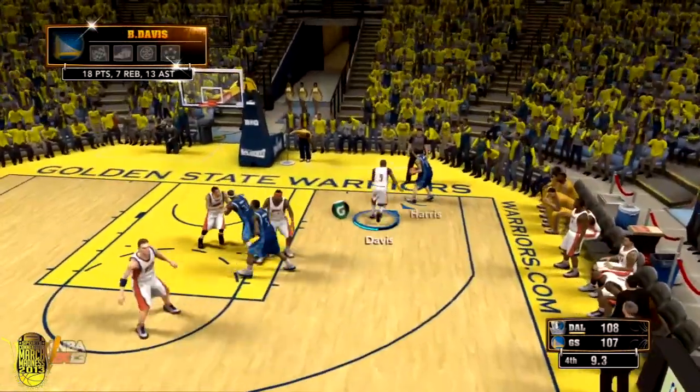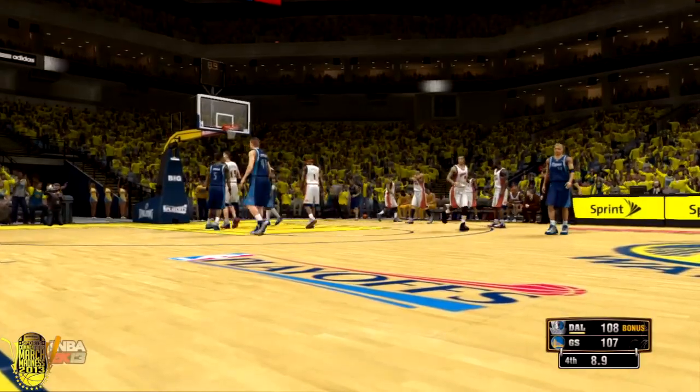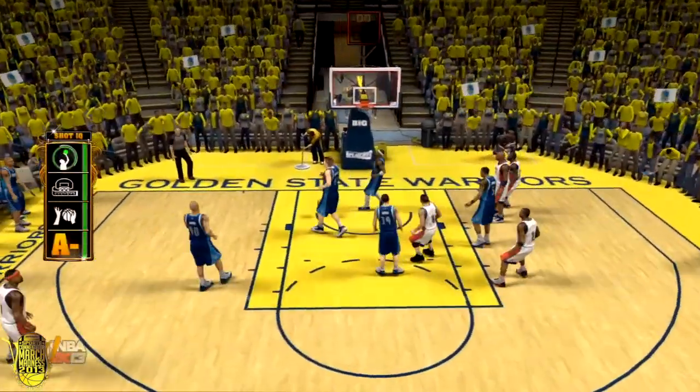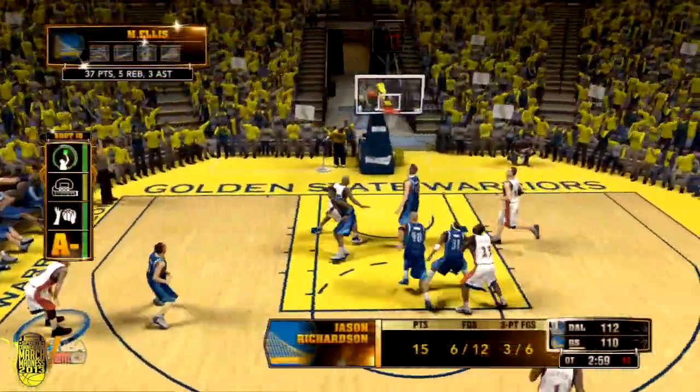108-107 now. Devin Harris inbounding. He gives it to Devin Harris. We're going to have to foul. Harris would go to the line, and he would make both free throws. So now Peterson to inbound. He gives it to Jackson. Jackson for the tie. It's good. And Steven Jackson has sent this game into overtime. We're tied at 110. And right when we got to overtime, it was three.